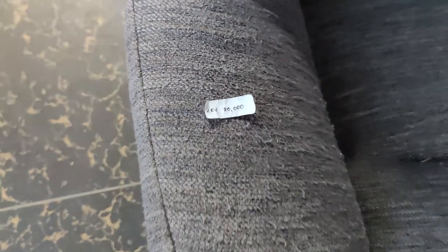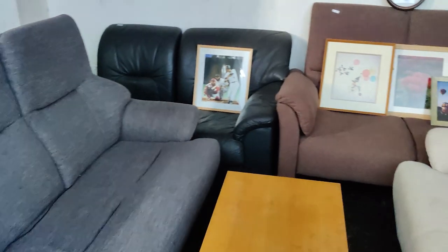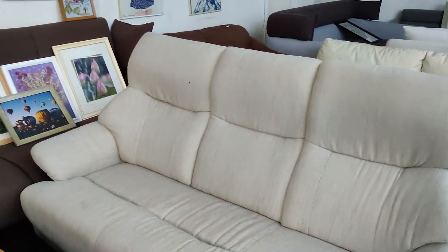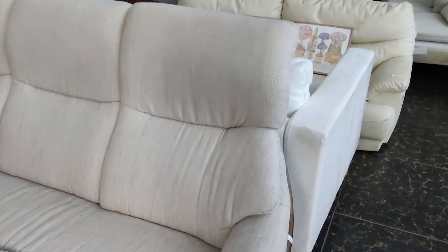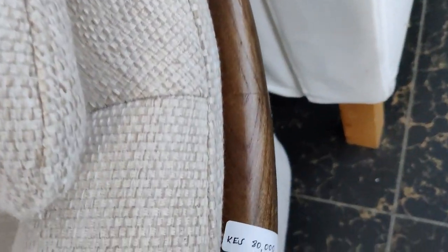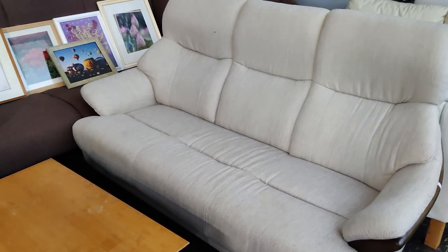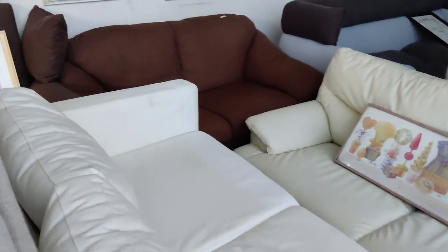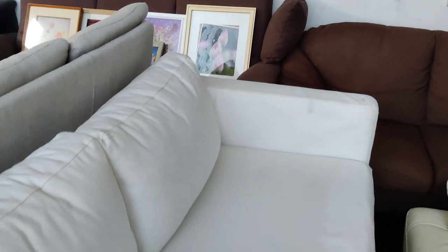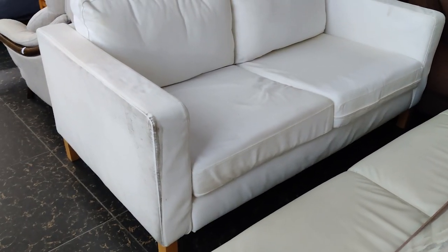They had quite a variety. If you have a small space and you're looking for just a small seat for you and your guests, they did have those options. If you're looking for an office seat, maybe a reception area kind of seat, they did have that. Or if you have a large space and you're looking for a bigger kind of seat, they have you in mind. And also sectional seats, so if you want the L-seater, the sectional seats, they do have those ones.